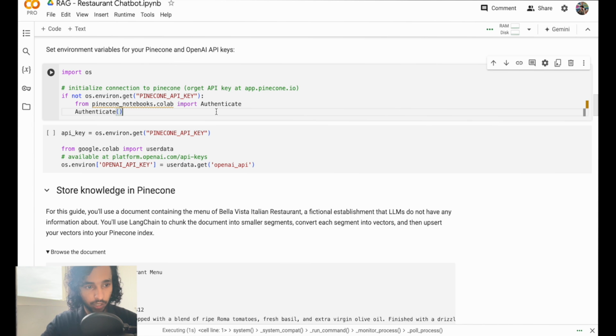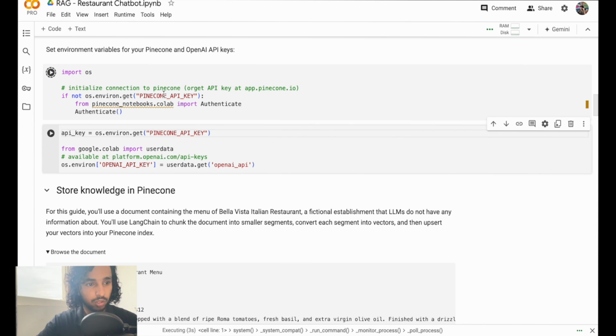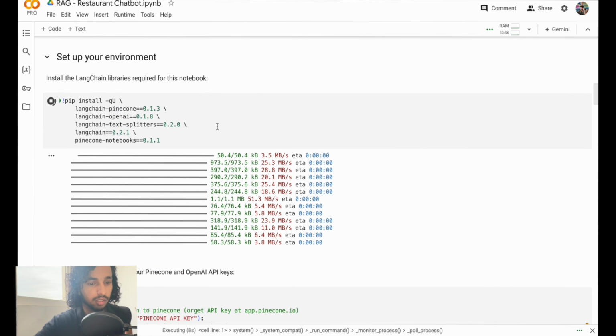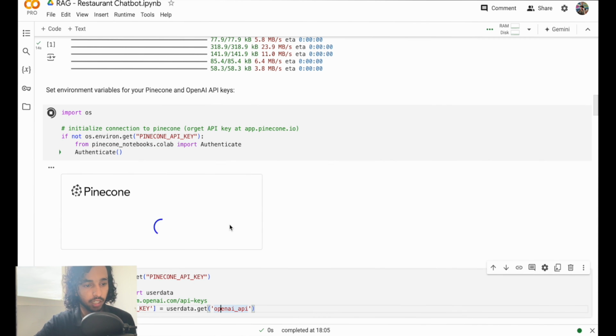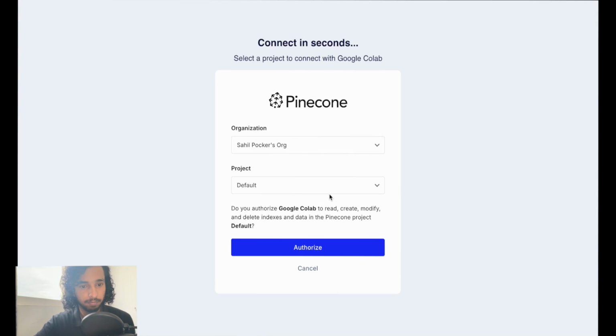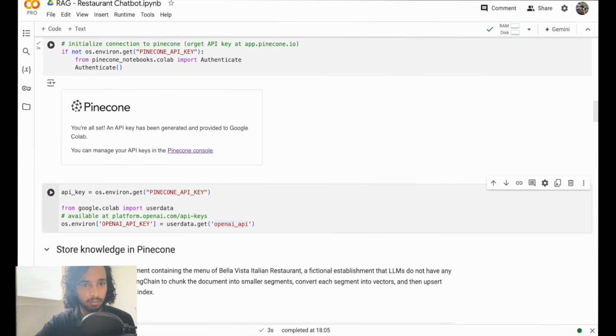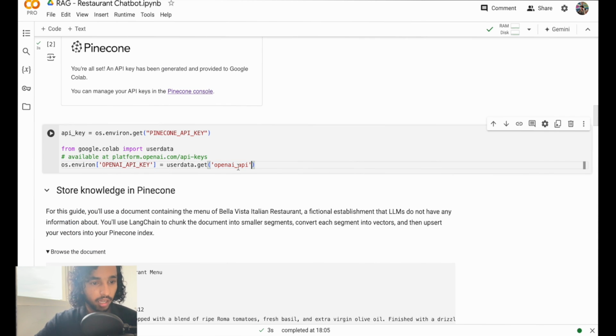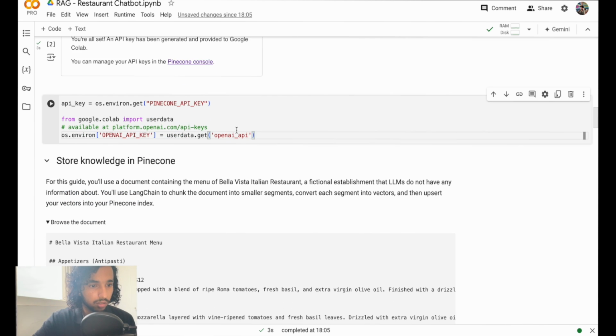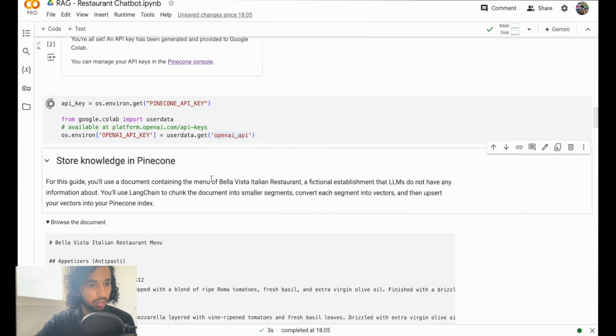First we run this to initiate the Pinecone API key. This is still installing. Then we have to get the OpenAI API key too. Here you can just directly connect to it. All right, that's done. This is the Pinecone API.